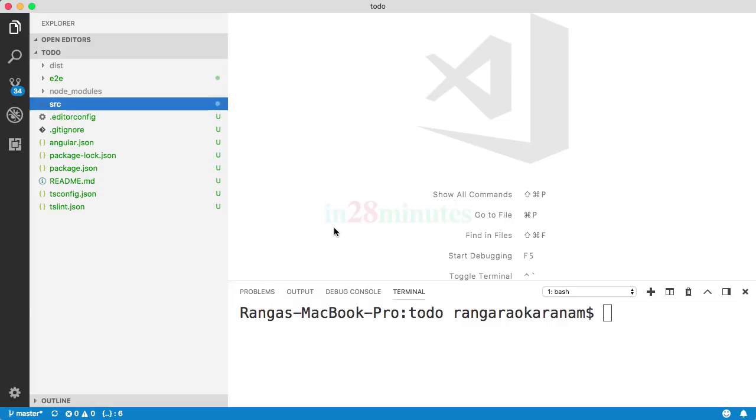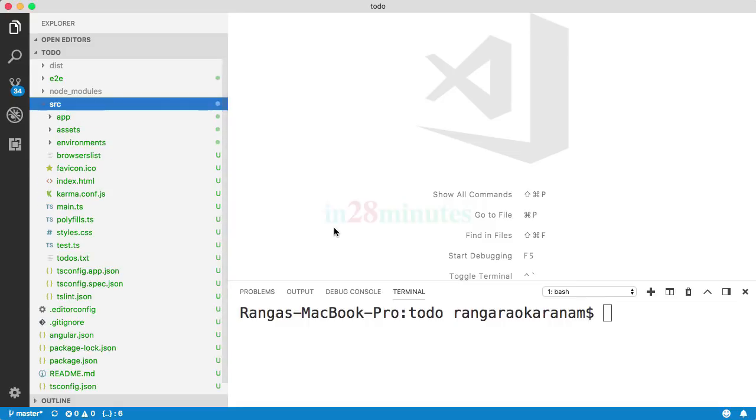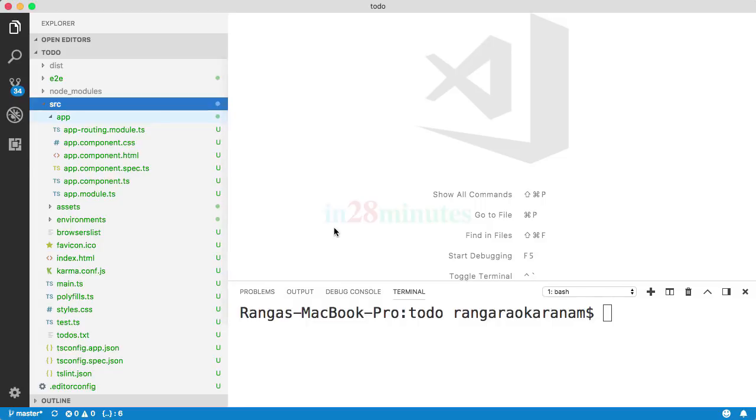The idea behind the last two steps is to give you a 10,000 feet overview on the project structure, the different folders, the different files which are present in here. It's not really necessary that you need to know the absolute details of everything which is present in here. It's sufficient if you know at a high level this is related to this, and that would help you when we start building the Angular app.